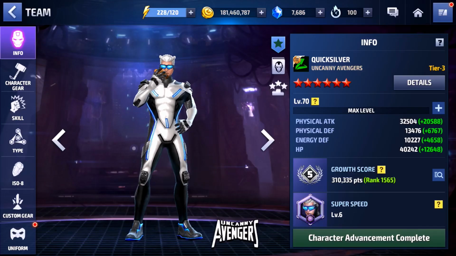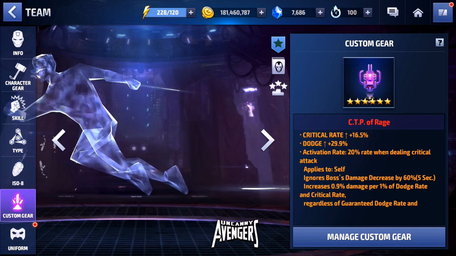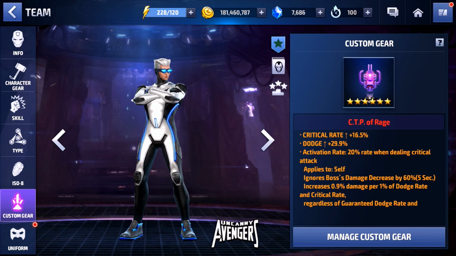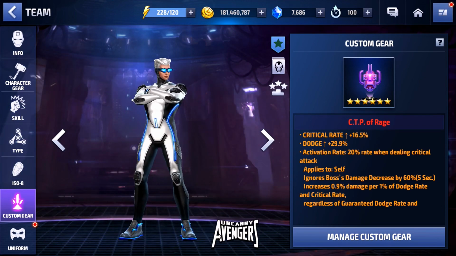So I didn't feel like taking off the CTP of Rage just to showcase him in PvP, even though I know, common sense, logic, reason, you should have immunity to guard break on every PvP character to make sure there is a 100% chance that you don't get guard broken. But then again, there's also Jean Grey. So there's no 100% guarantee that you're not going to get guard broken, because Jean Grey is going to guard break you regardless. So what's the point, right?